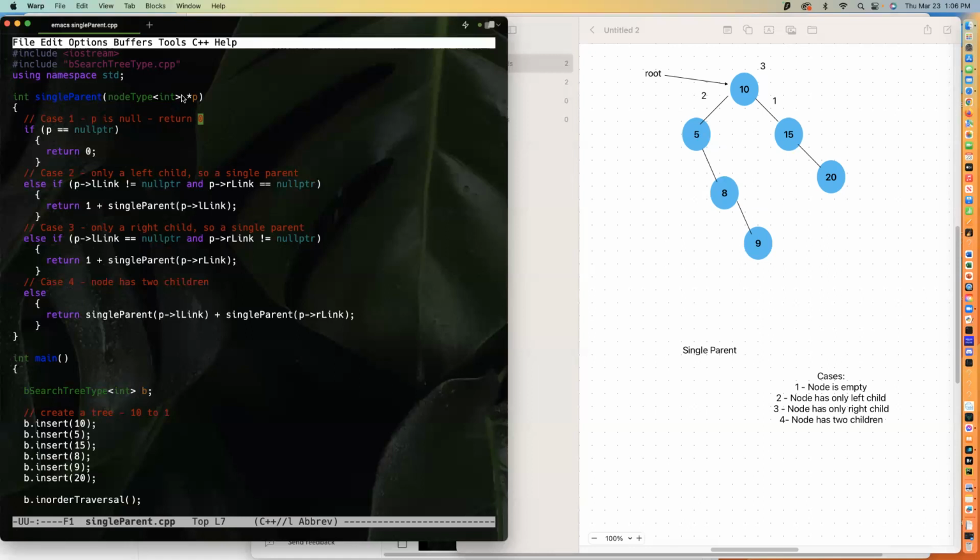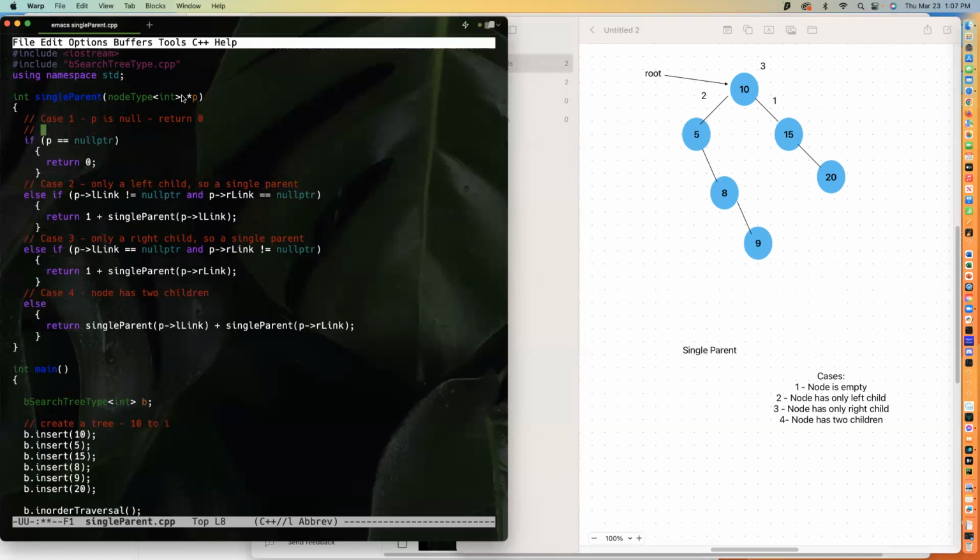So at every node that we're at, we have the following cases, just like I said over there. The case that it's null. If it's null, we return 0. We don't call anything else. So this is the base case of our recursive algorithm. The base case doesn't do anything; it returns a 0. Whenever we get to node 9 in the picture, it's just going to return 0. With node 20, it's going to return 0. That's when we're done.